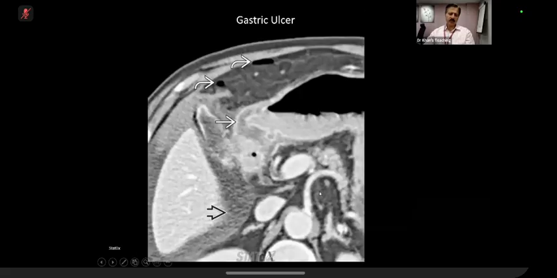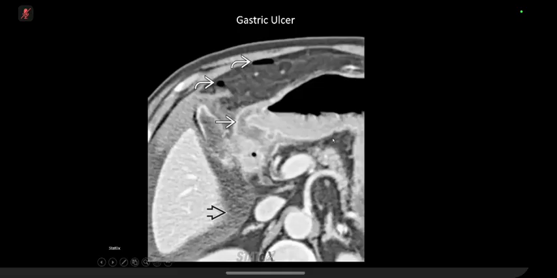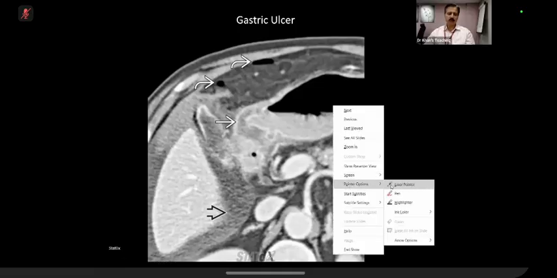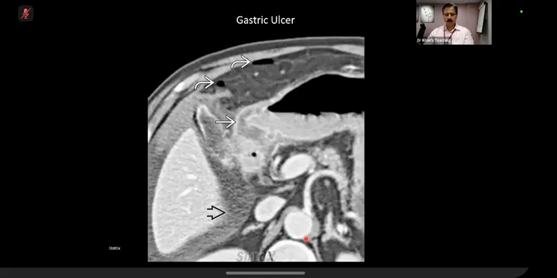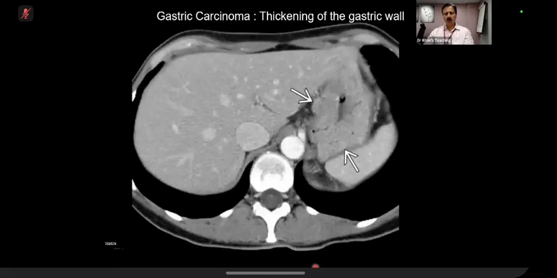So this is another example just to make the same point, that this is an ulcer which has perforated because there are locules here. And again, in the submucosa, you can see low density. On the other hand, this is a case of carcinoma. And if you can see the mural thickening and look at the density there, you will agree that the density is high.